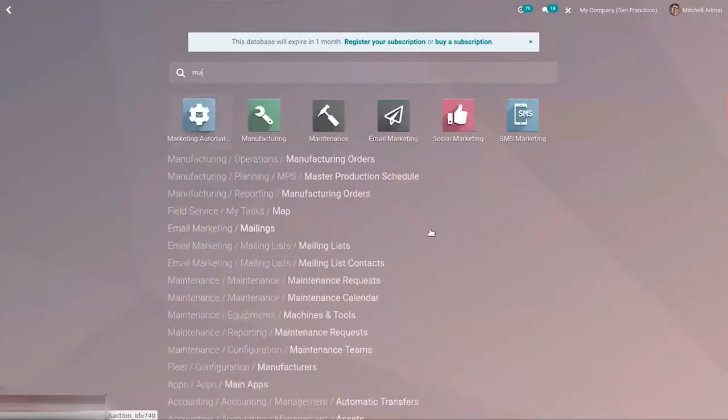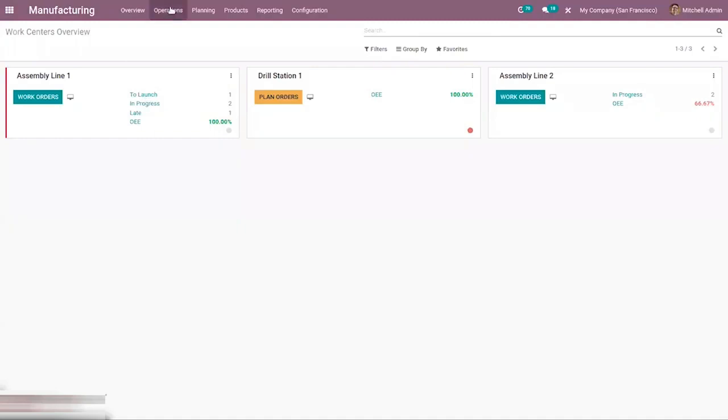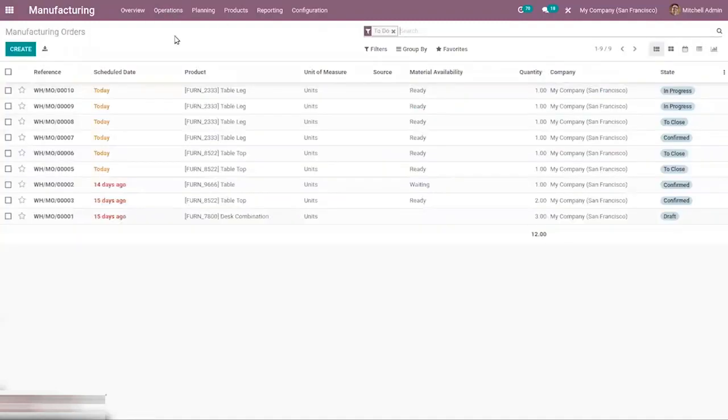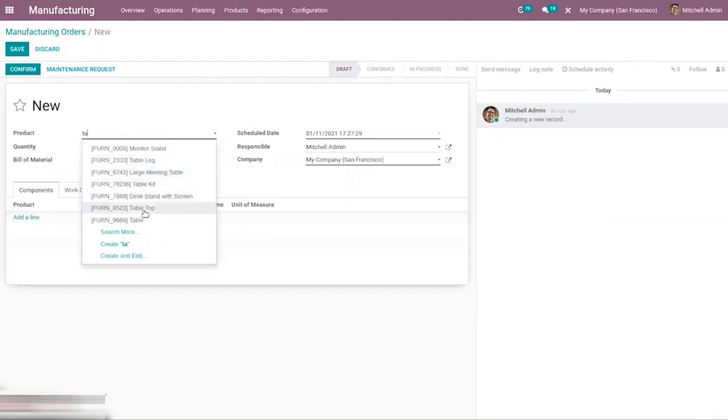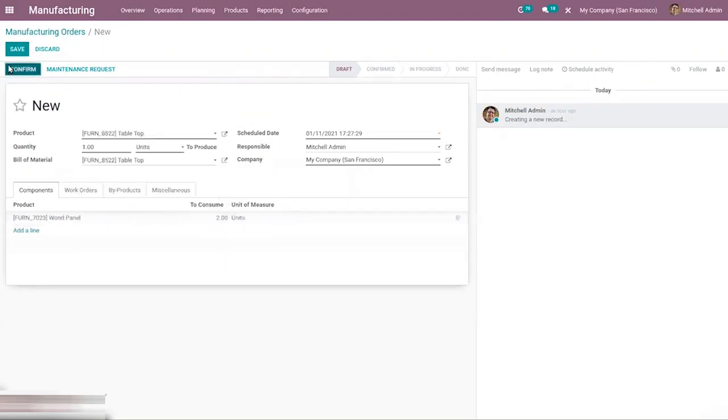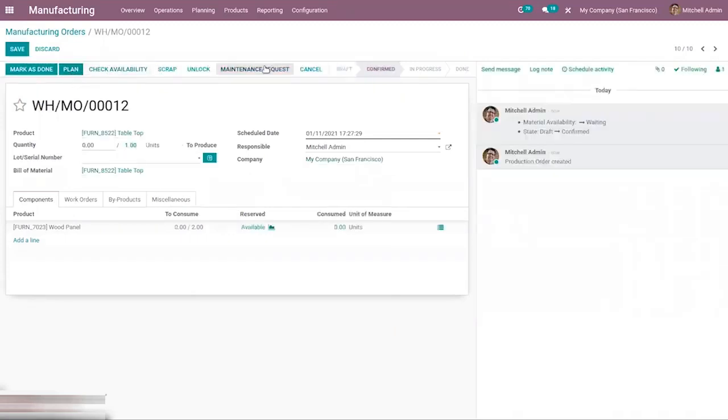So when you go to manufacturing, from here you can see option to create maintenance request when you open a manufacturing order and create a manufacturing order. Directly from here, we can create maintenance request.